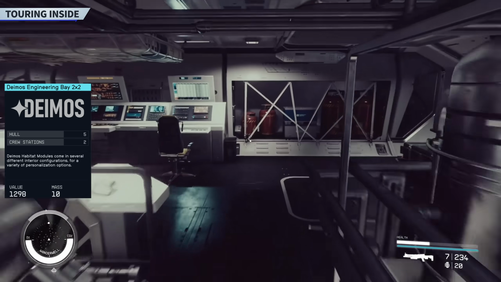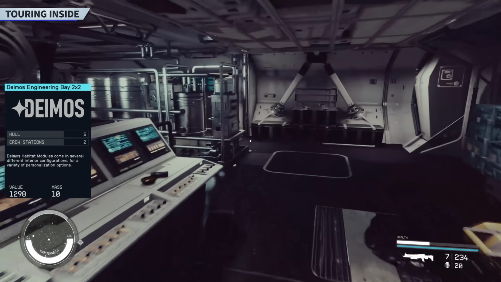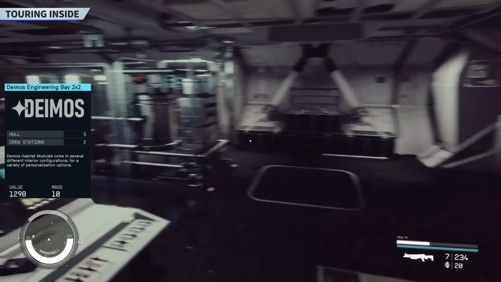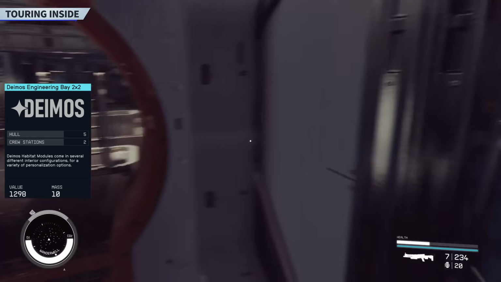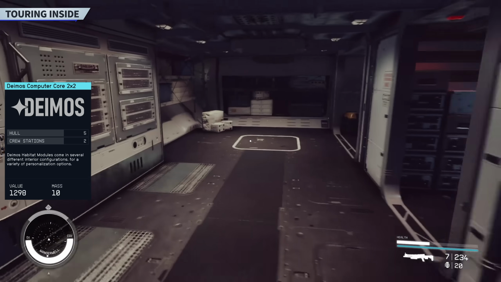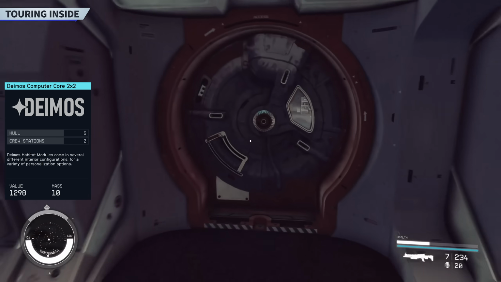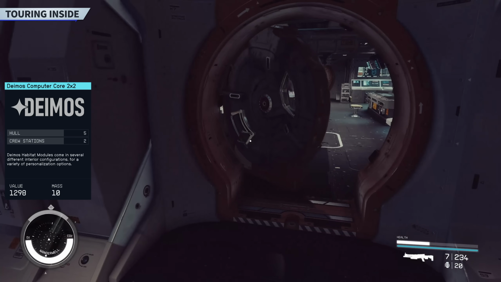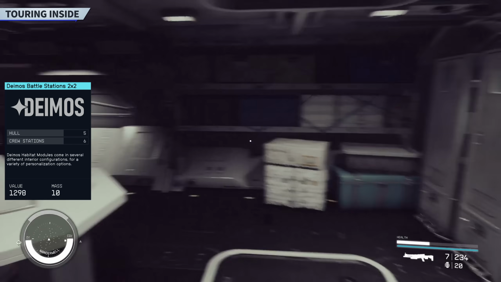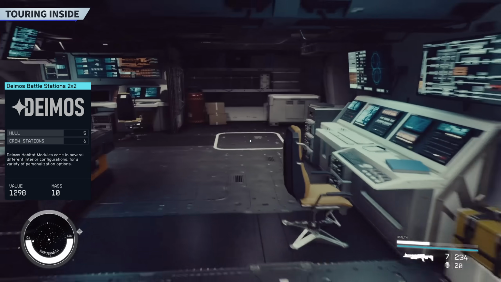This is the engineering bay, and it is a 2x2, so it is quite a bit bigger than the 2x1s. Once again, it doesn't provide much but cosmetics. This is the computer core. Similar to the 2x1 computer core, except slightly bigger. This is the battle stations. If you want a 2x2, this is one of the better ones to get because it provides a lot of areas for your crew to man your ship.